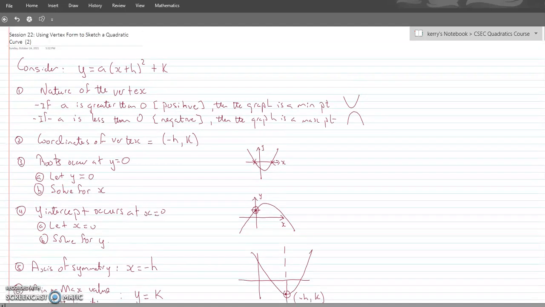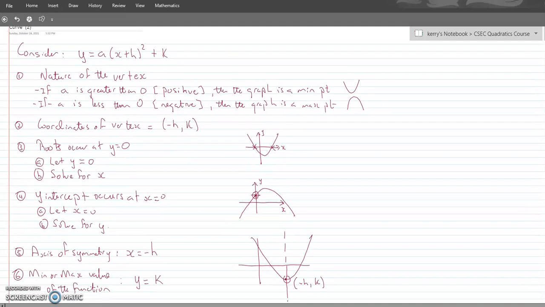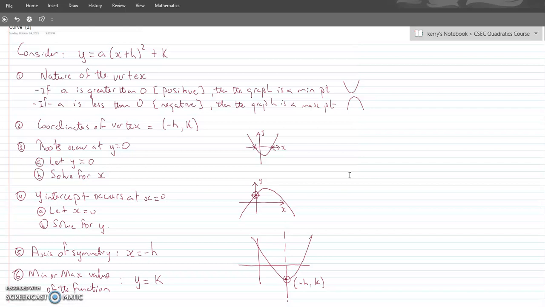Right, so we are actually at the end of the quadratics, well, on the tail end of it, because now you could answer almost any question that comes your way in CSEC Quadratics. There are only two, maybe three things missing. One is what we call the quadratic formula. Two, I need to show you how to find the roots using factorization, which you know how to do already, but I didn't formalize it. So, factorize to find roots.